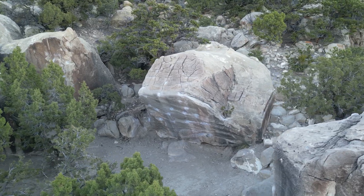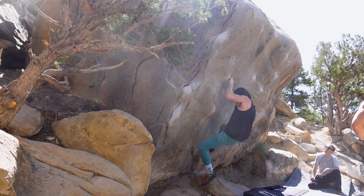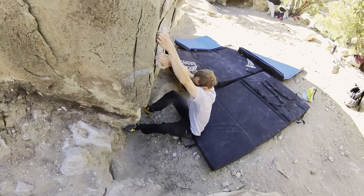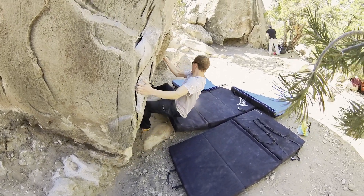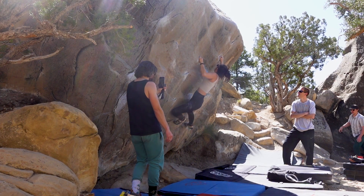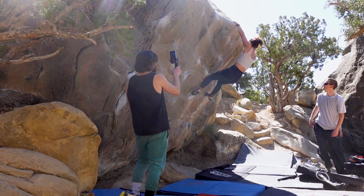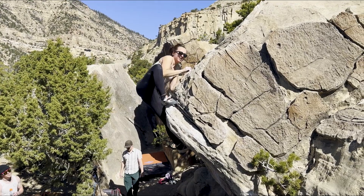It's just the snowboard season, and it has not been preparing my fingers for this next V4. This climb is called Perfect Jeans. It's a shared sit-start on the left with Stinky Jeans, but instead of going up towards the arete, you trend up and right, topping out on Bad Jeans, which is a V3 on the far right side of this face. This start was actually giving me a lot of trouble, which is funny because that's the V2 portion. I'm giving myself some grace here because it's my first day climbing in a while, and I don't want to push the fingers too early in the session. Perfect Jeans is a sustained traverse, including the best sections, smallest holds, and hardest moves of all three problems on the face.